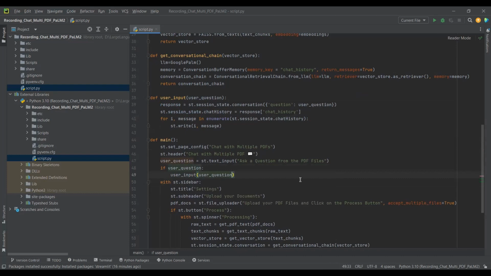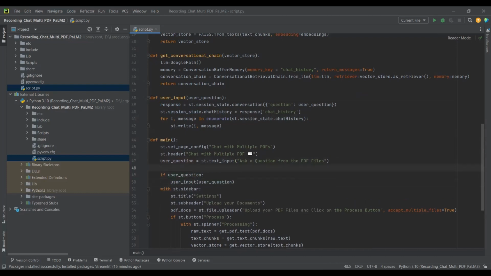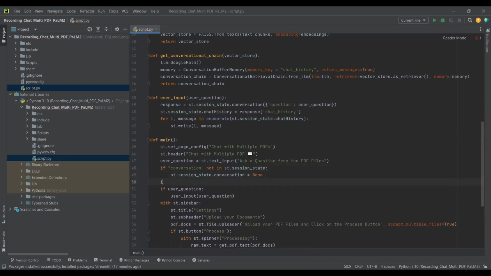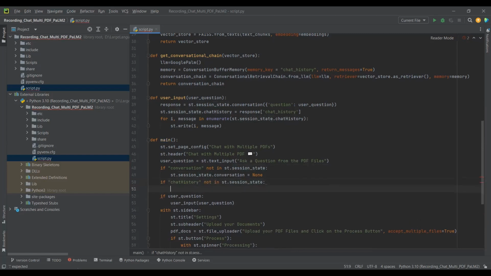And we can write: if conversation not in st.session_state.